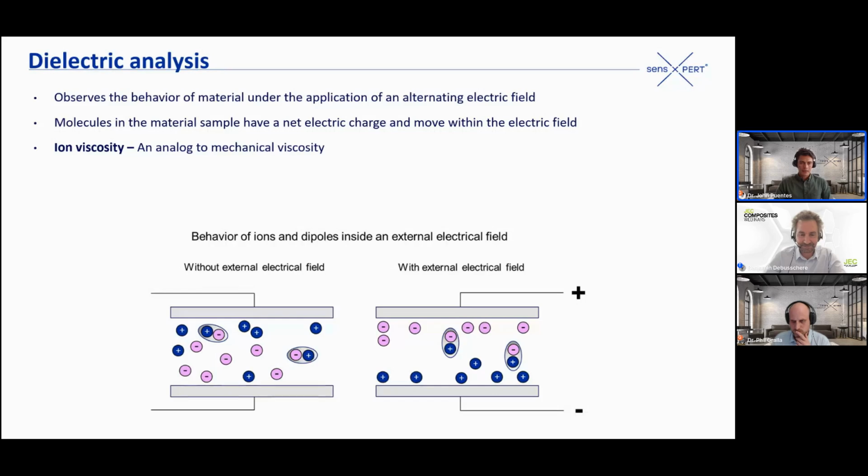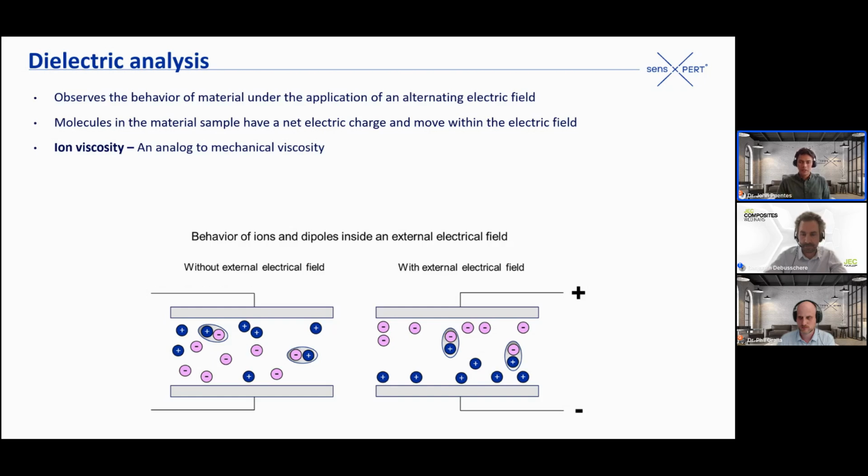So back into dielectrics. For all of us here within the composites industry, the easiest way to understand the concept and how our sensors work is by assuming that the polymer or the composite material is going to be a medium within a capacitor. As you see in the two figures here, let's assume the simplest case scenario for a capacitor, a parallel plate one, where these two plates are electrodes with opposite signs. So we are going to expose the material to an electrical field. In this case, what we do is we send an alternate voltage, right?